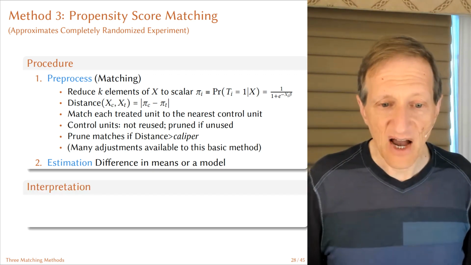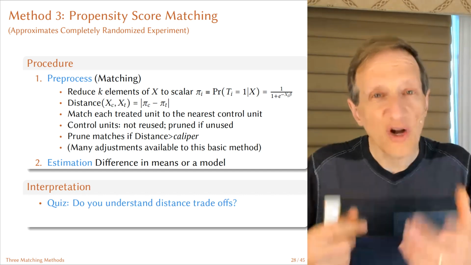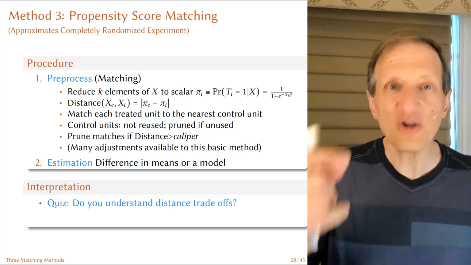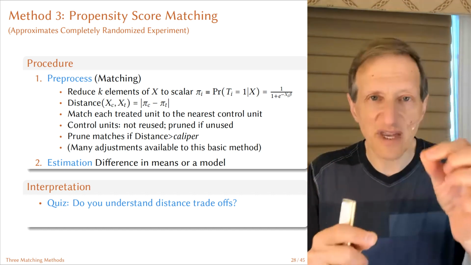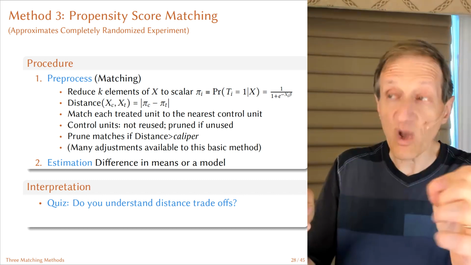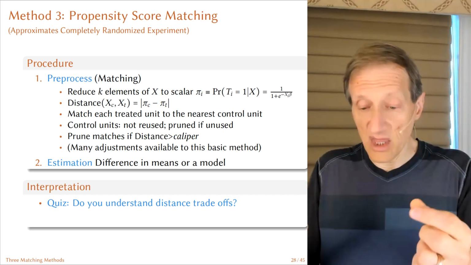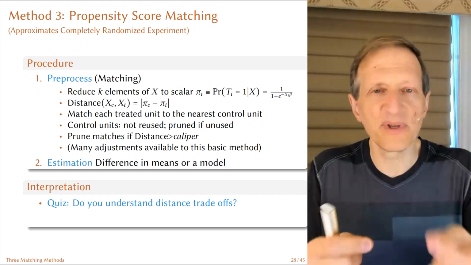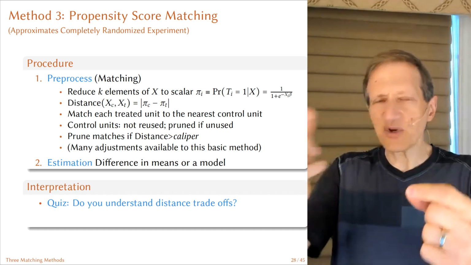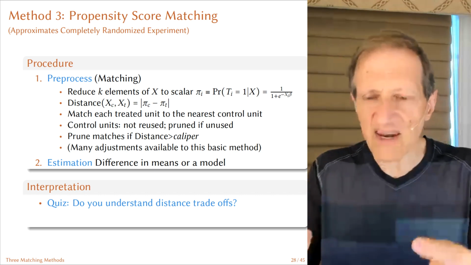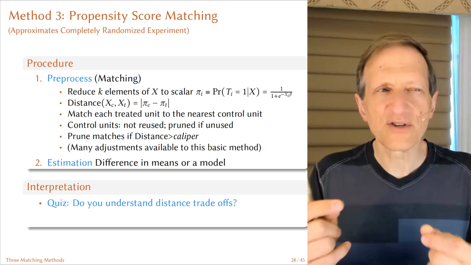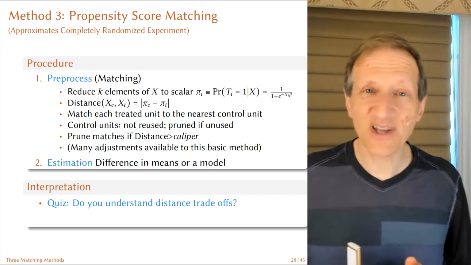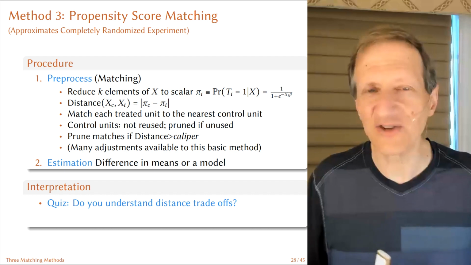Okay. How do we interpret this? Do you understand the distance trade-off? Same question, of course, for all three methods. Think to yourself, do you understand whether an observation is farther from another observation? Well, one interpretation is that the distance there is the probability of treatment. One would have maybe a probability of treatment of 0.7, and the other would have a probability of treatment of 0.8, and they differ by 0.1. So substantively, what does that mean? It's not entirely clear. It's pretty hard to get a completely good feel for it.